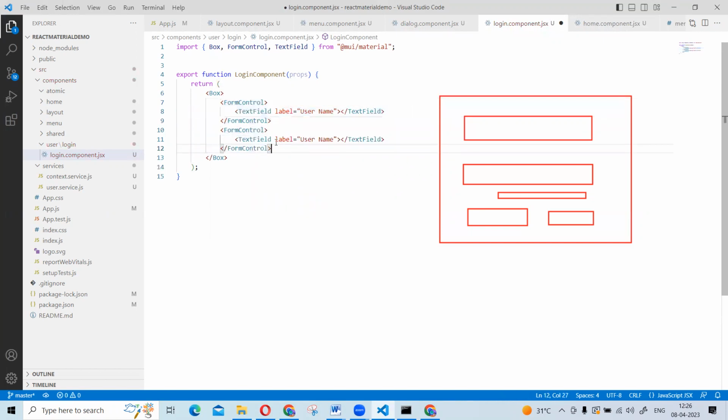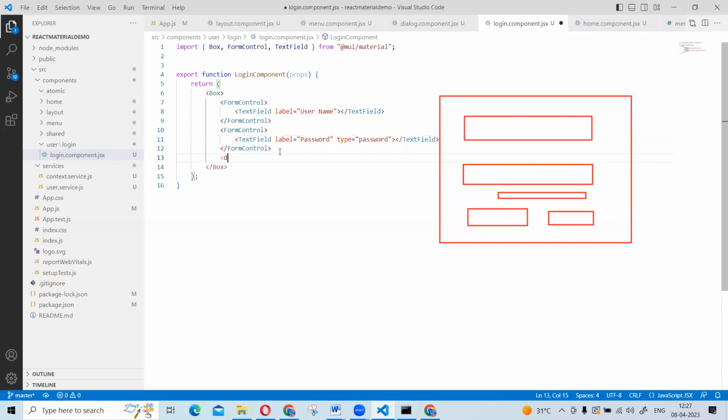Next one is the form text field, username password, right? Password. What type is it? Type password. Input type text is nothing but, in Material, the text field. That's it. In the traditional approach, how are you going to create it? Tell me.